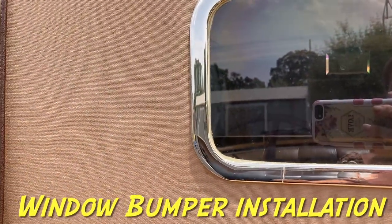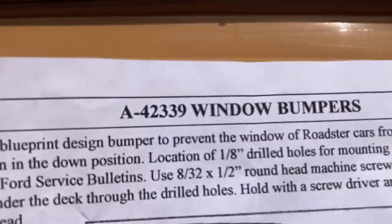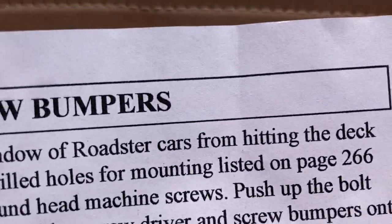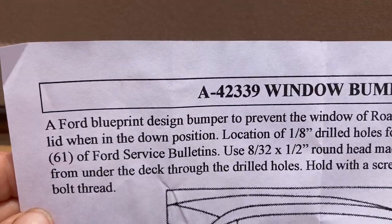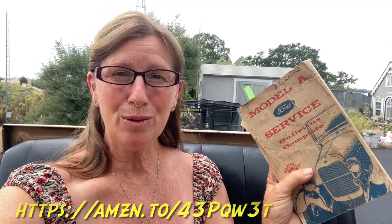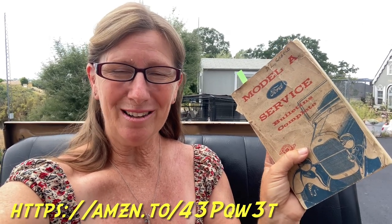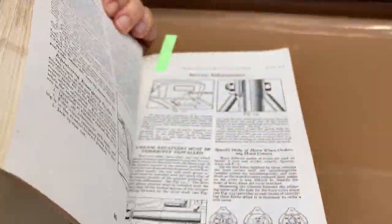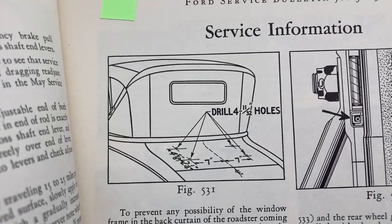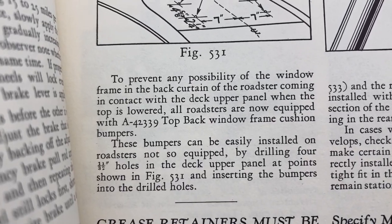Protecting this window is a simple fix. It's a little rubber stopper kind of thing and it comes with instructions which show about page 266 in your Ford service bulletin, so we're going to take it straight from there. The book I'm going to show you today is from 1957, so I'm definitely going to need some spectacles because the writing is so tiny. It's called the Model A Ford Service Bulletin Complete - it's got so much stuff in there. If you don't have yourself a copy, even a modern day copy, you need one. Page 266 shows a very nice diagram just like on the instructions for the window bumpers, and then it gives you an explanation of how to install them.